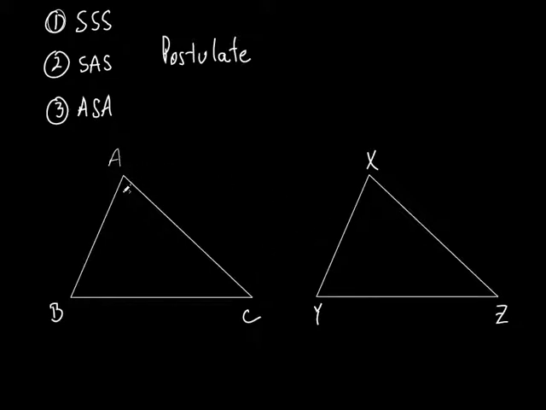So here's my two triangles. What if they told me that angle A was equal to angle X? Now, they just told me that, so I believe them. And they also told me that this side was equal to this side. And they also told me that this angle was equal to this angle. Okay. They did. All right. So let's take a look. Now, according to this postulate, remember, all three of these are postulates. We just accept that without proof.